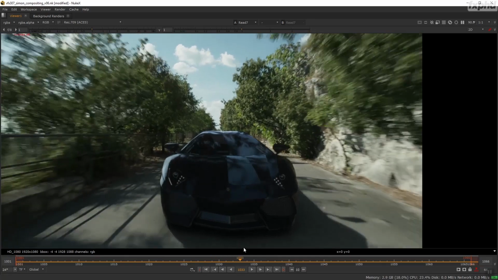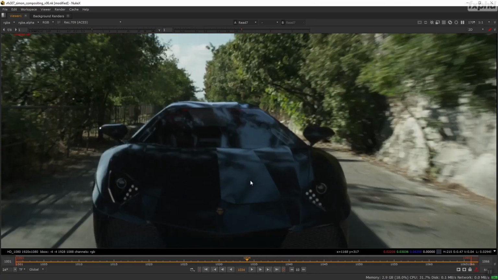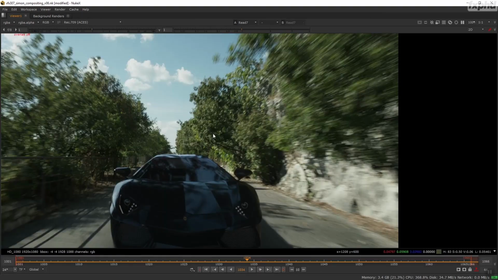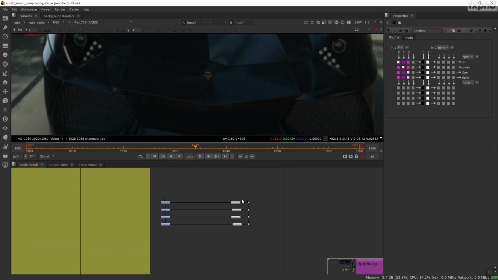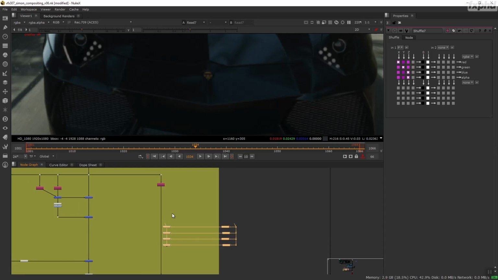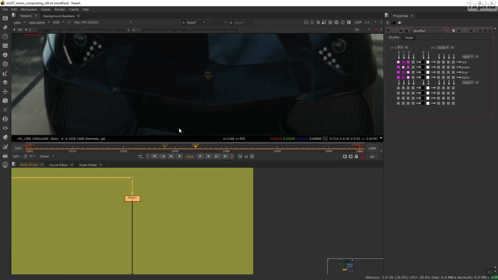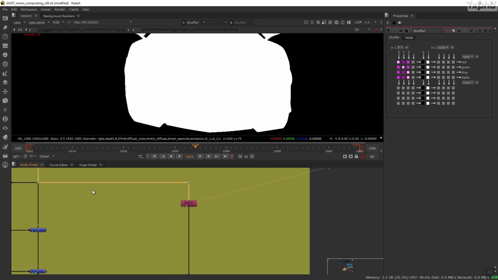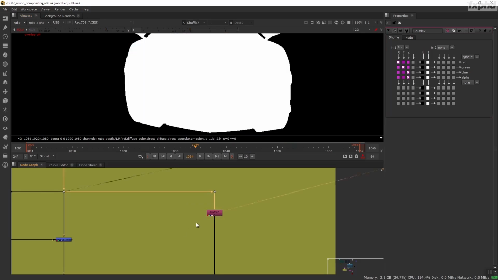So the first thing I'm going to do is add some detail to the body of the car. For that, I actually imported already a small setup which I prepared before, but I will show you exactly what I am doing. The idea here is that I'm going to add texture detail using the position pass.